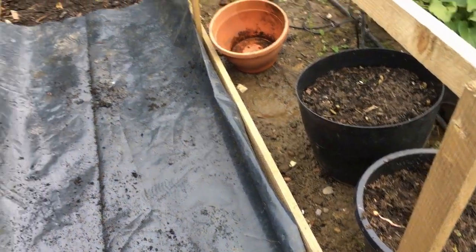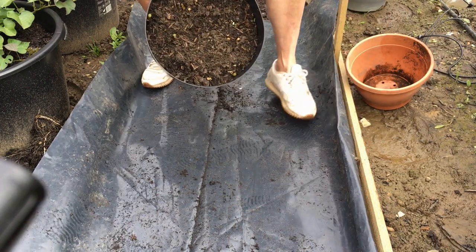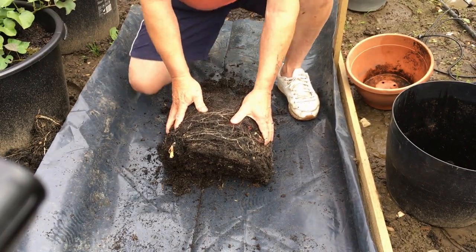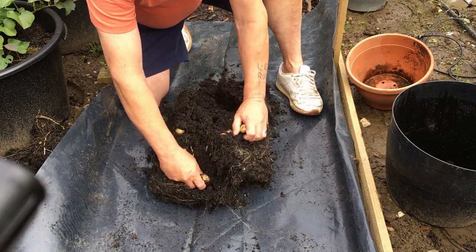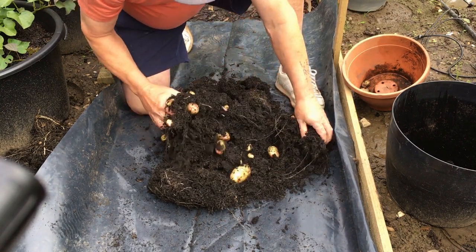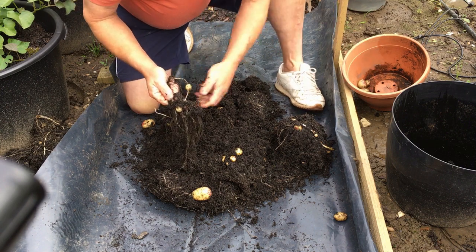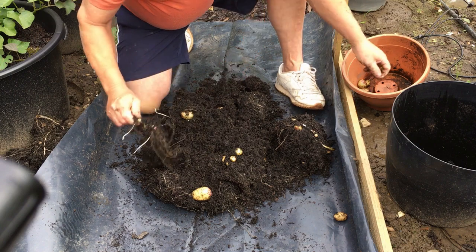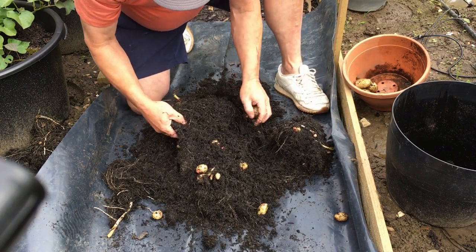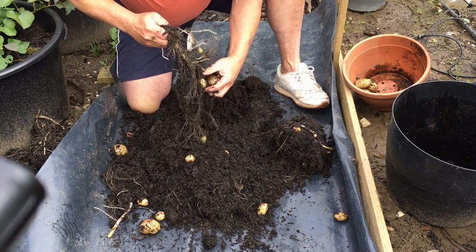This is more like what I was expecting from the Aldi compost because it was quite crap. You can see what's in there - we'll pop it on the scales. Same as the last one - not a pound, it's 0.4, the other one 0.5. Right, we've got two more to do. I've got a sneaky feeling they're gonna be King Edwards as well. Yeah, these are definitely King Edwards. That's another one done in Aldi.